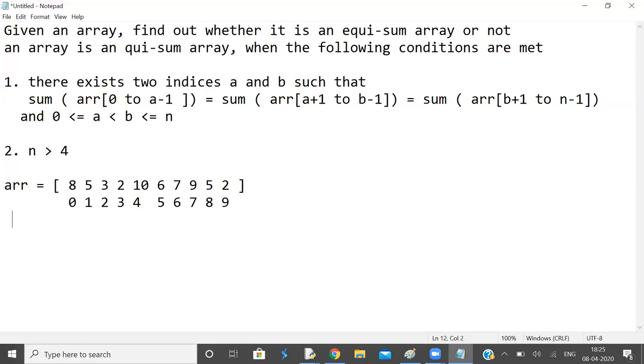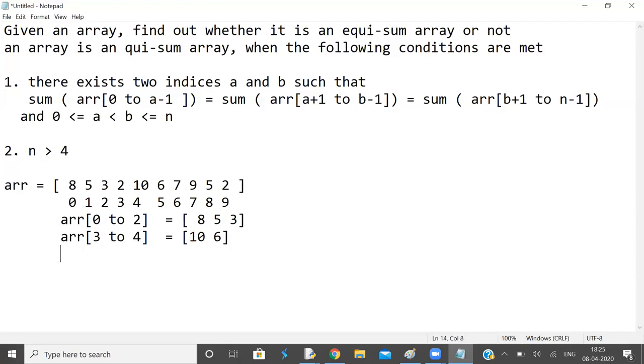Okay. Now you take the array with index 0 to 2. So what are the elements? 8, 5, 3. Okay. Next, you take the subarray with indices 4 to 5. So what do you get? 10 and 6. Okay.